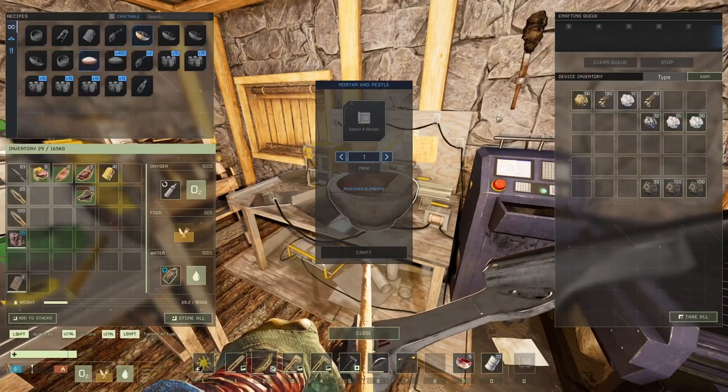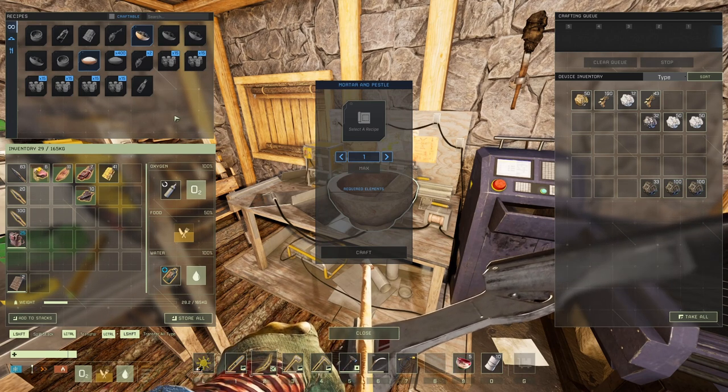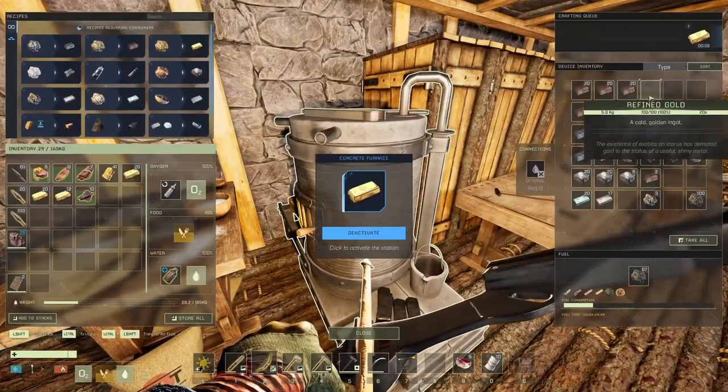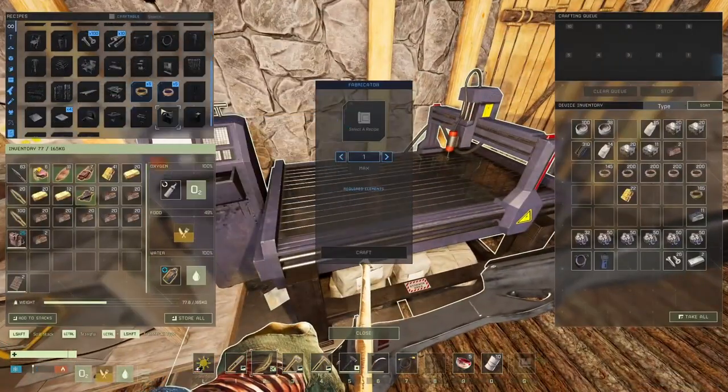I got some gold. Why do I have gold in there? I kept it from something, for something. Doesn't matter, it's gonna be smelted. I kept it for the composites. We're gonna need that gold, boy. Come with me. Okay, so first things first.